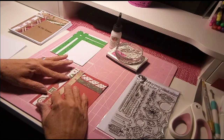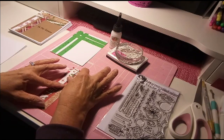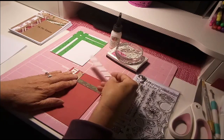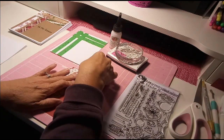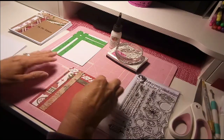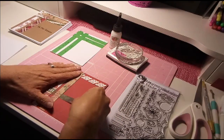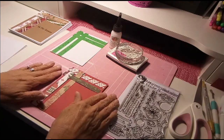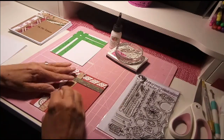Now to make the weaving effect, it's easiest to move the smaller ones than the larger, so I keep the long ones in place, and so the short one you want to go over the front one, over this one, and under this one. So that one's all set. Now this one's under already, but you want to go over, so just sneak it around, put it back up there. So now it's a little weaving effect.